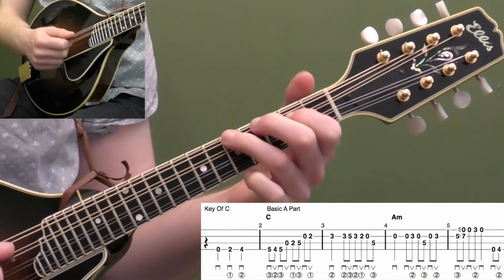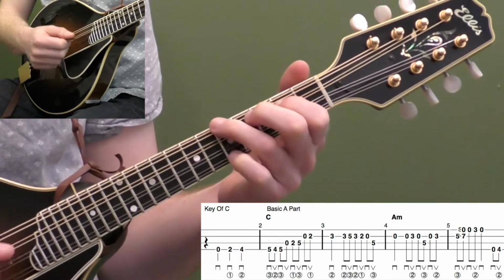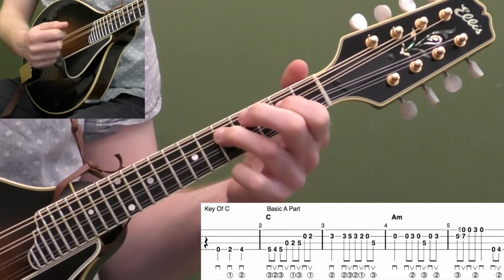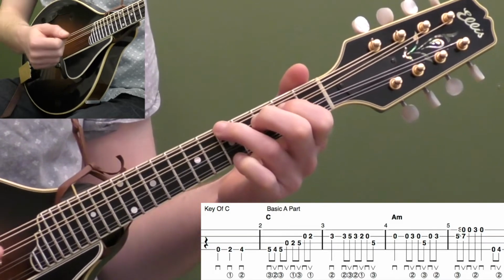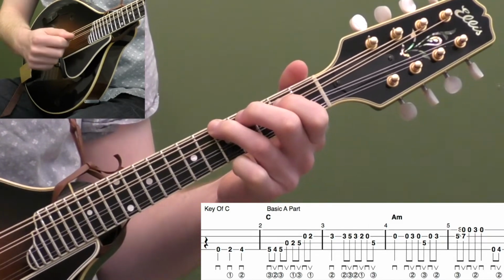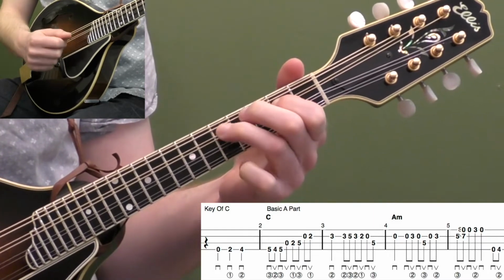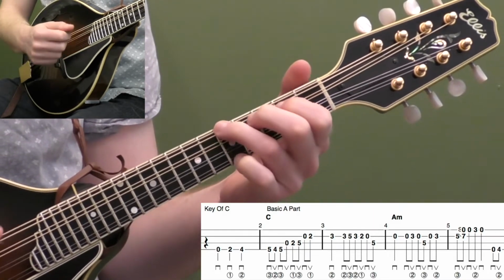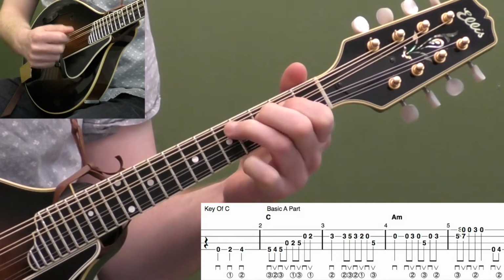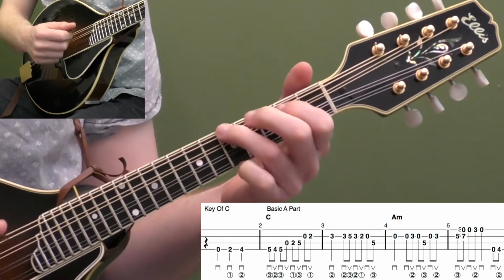Like the simplest way to do it would be something like that with all downs. We're just filling it up with a little bit more picking. You could also experiment, you could do a couple 5th frets. Once you get the basic part of it down, you just want to hear that walk up. You could do it with more scale notes, something like that. Again, you can play around with that idea once you get it down.